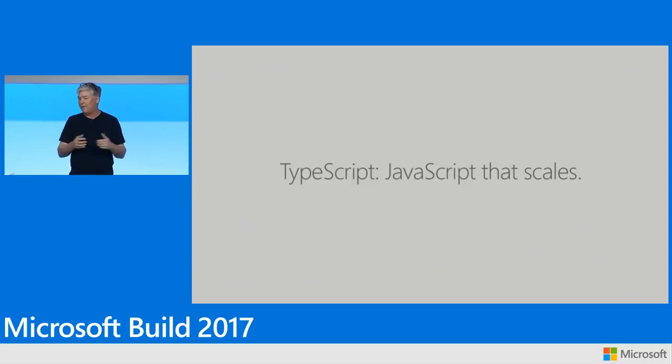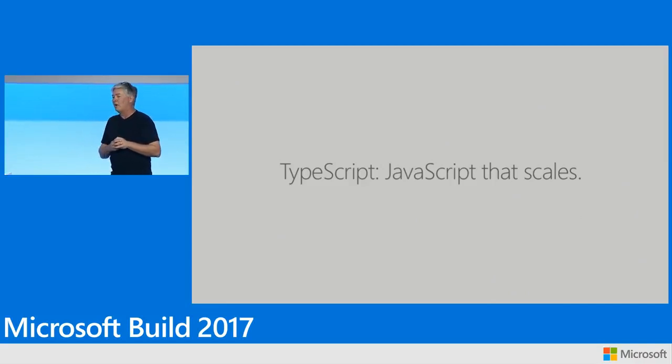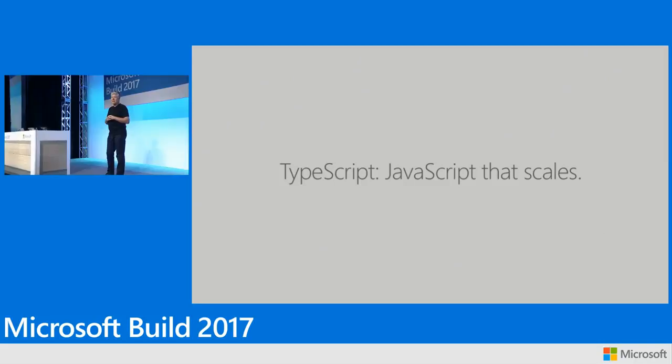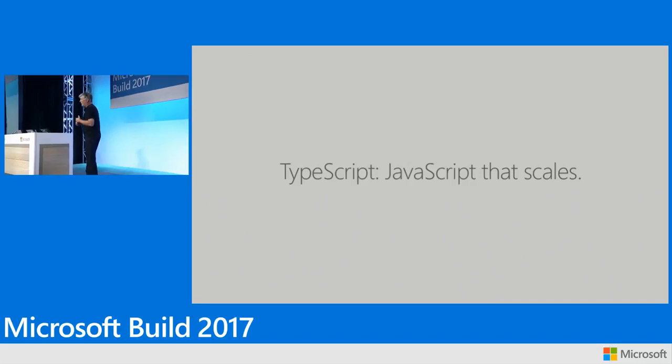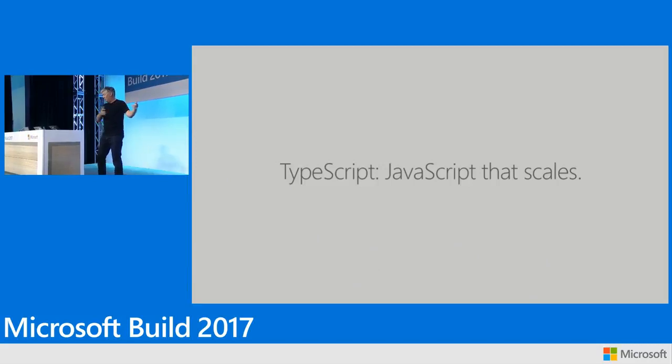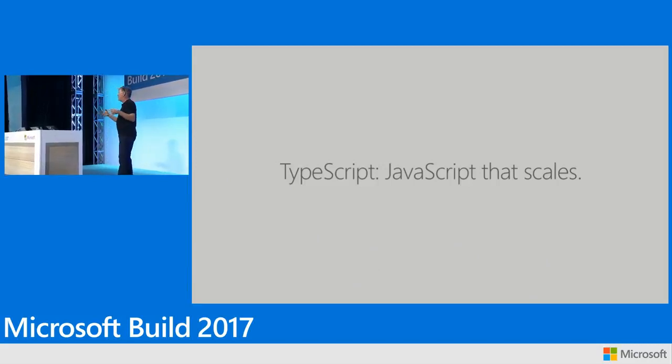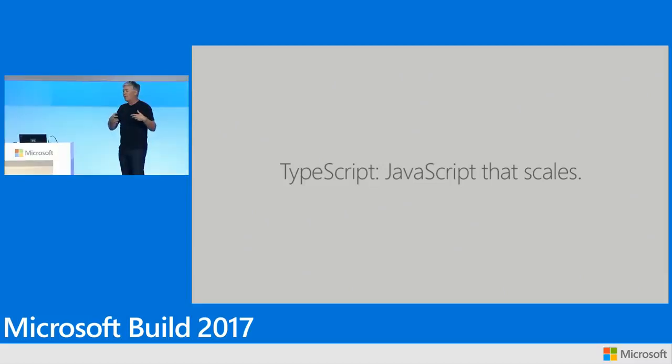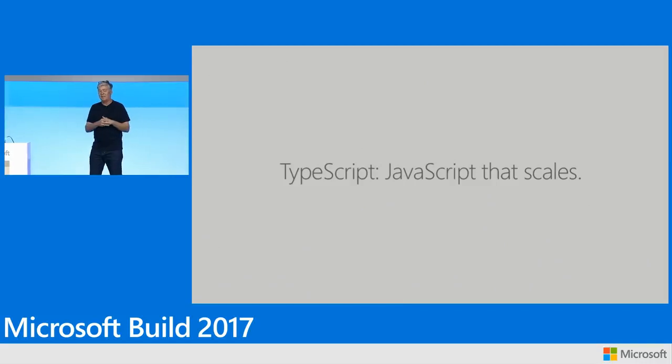At the time, when we started 5 years ago, JavaScript didn't even have modules or classes. And so those were obviously targets. But in particular, JavaScript doesn't have a static type system. And when you think about what it is that powers the rich development experiences that developers today are accustomed to, like code navigation, statement completion, safe refactorings, what have you, error checking before you run your program, all of that comes down to having some ability for the IDE to reason about the code you're writing. And that ability comes from having a static type system.